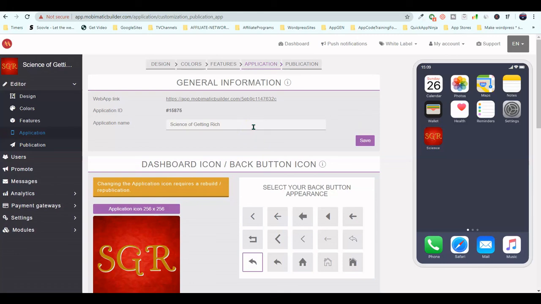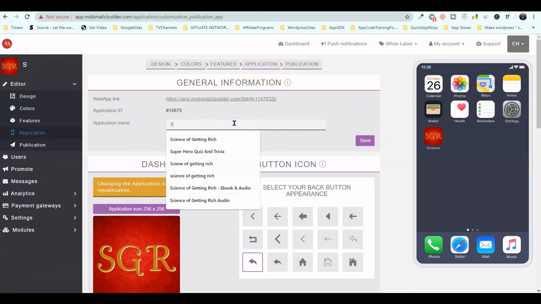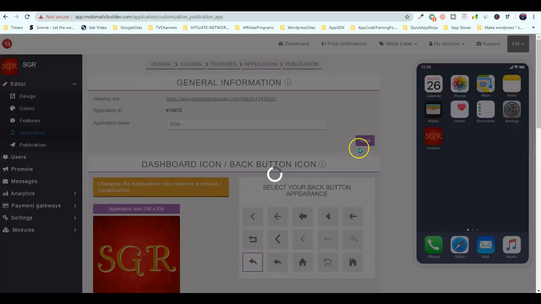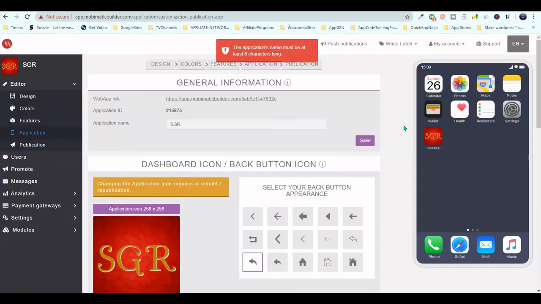Let's see how it looks on my phone. Yeah, Science of Getting Rich is on my phone. Let's try something, SGR. Let's see what happened. But it does say Science of Getting Rich on my phone. Must be at least 6. Yeah, that's why. I think I tried all this before. We just leave it like that.